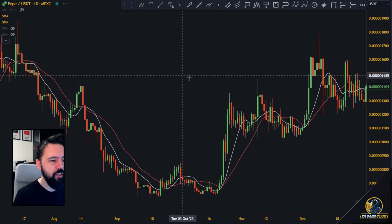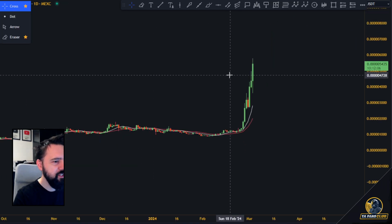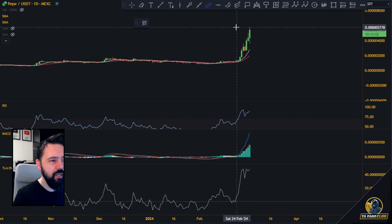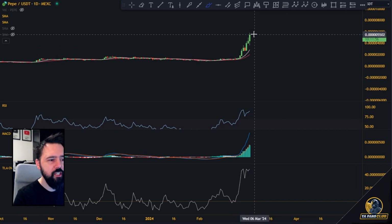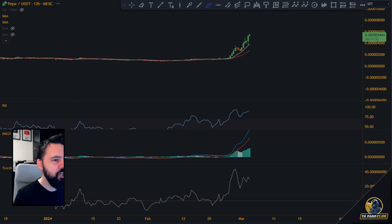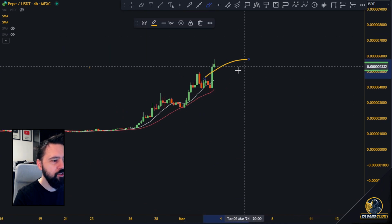Let's go a little bit back over here to Pepe, and right now Pepe up here is having a different kind of indication, but we are very, very high on this chart. So right now up here, 5-6x towards the upside. I think that this actually might go even further towards the upside. We don't actually know how high this is gonna go, when the consolidation is gonna come, but if you look at the chart over here, right now there is no indication of any kind of consolidation happening, right? Going into the consolidation move.